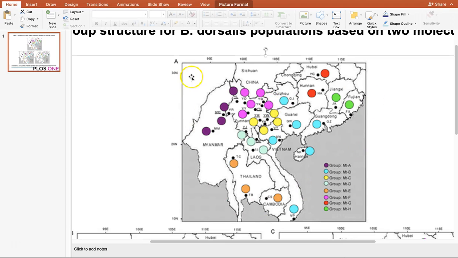Now, to do this would require using Geographic Information System software, GIS software, which is beyond the scope of this tutorial to make a figure like this. But I do have tutorials about using GIS software, including how to make publication-ready figures on my website. See the show notes for details. So there you go. That is how you use SAMOVA.